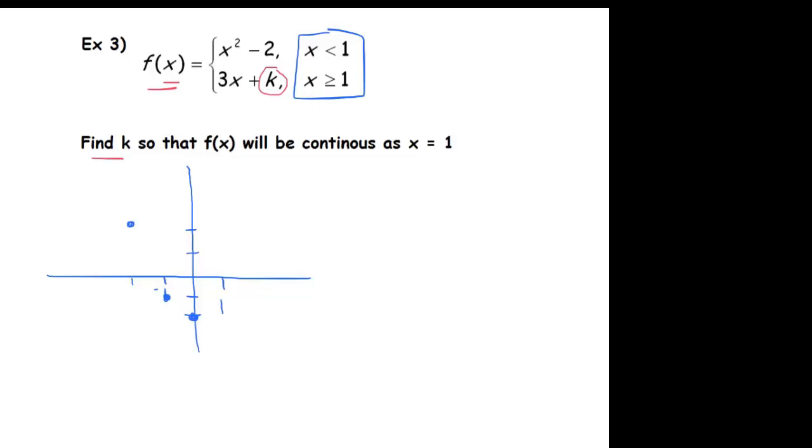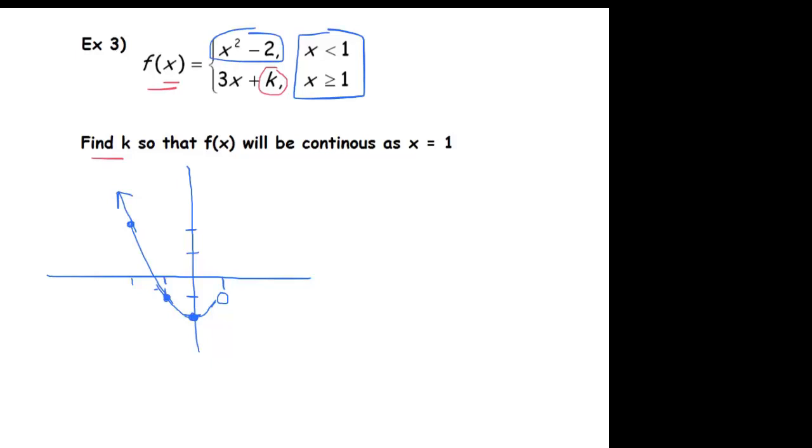Now that top part is the function for values less than 1. So let's plug in 1, even though we're not going to put a dark circle there. We're going to put an open circle. When you plug in 1, you get negative 1 again, but I'm going to put an open circle there. Let me erase this 1 here, it's in the way. So that is this top part here, just graphed for when x is less than 1.